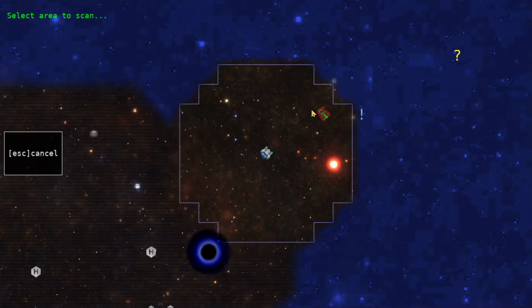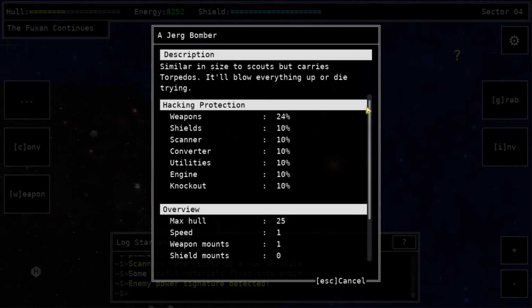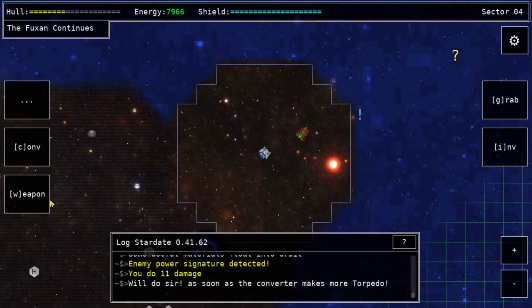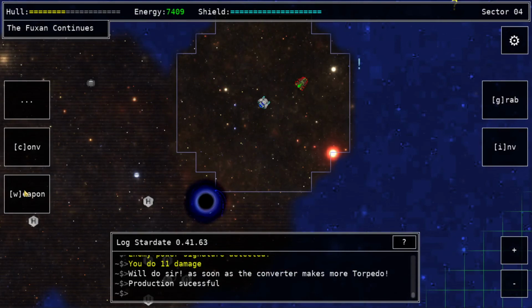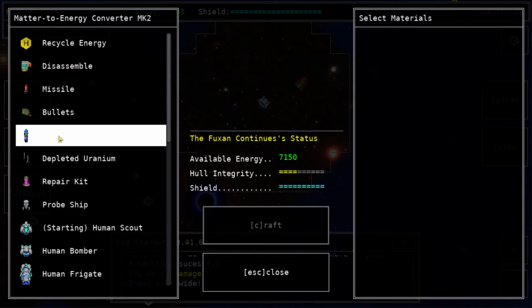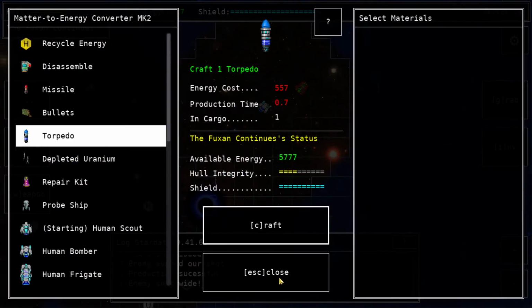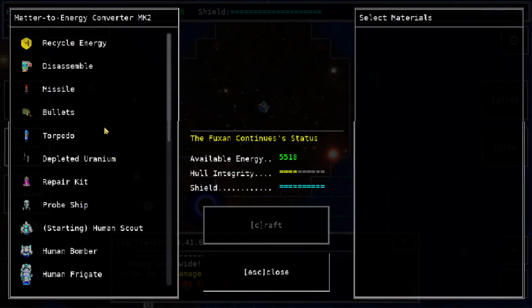Ooh! Here's a different faction, the aliens, the Jerk Bomber. So this is the Jerk. These guys carry torpedoes to hit you with, so very powerful. They don't have shields, these guys, so we'll start going after them with this. That's not bad. These guys are gonna get a free shot at me apparently because I didn't have torpedoes to fire at this guy. Yeah, he's firing torpedoes right back at me here, so. There we go, we got rid of the Jerk Bomber.